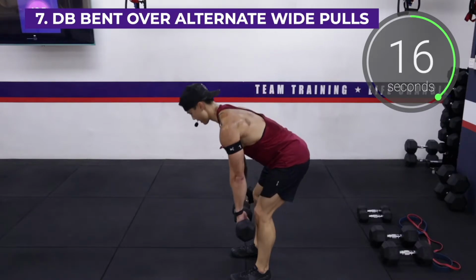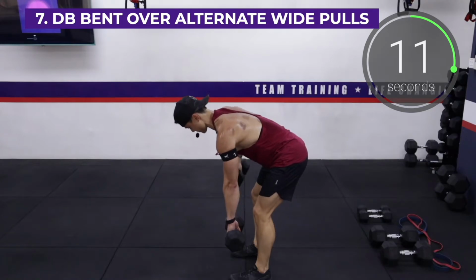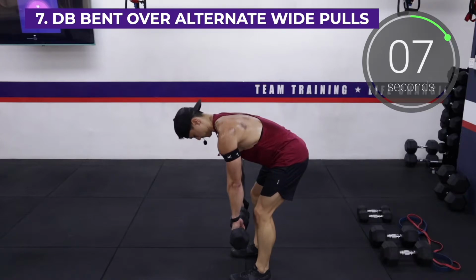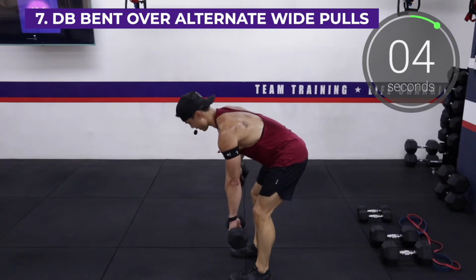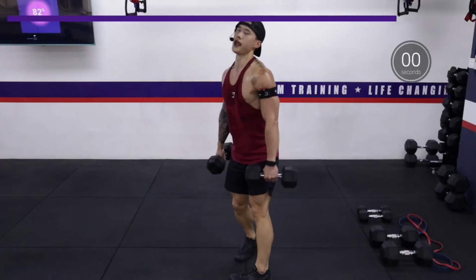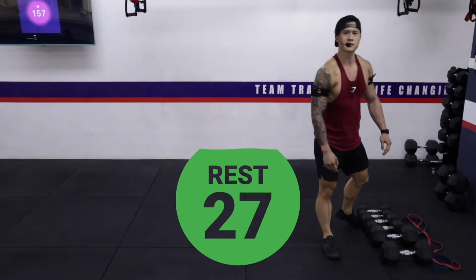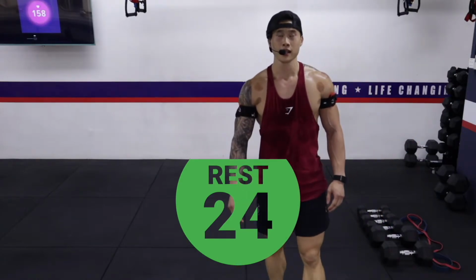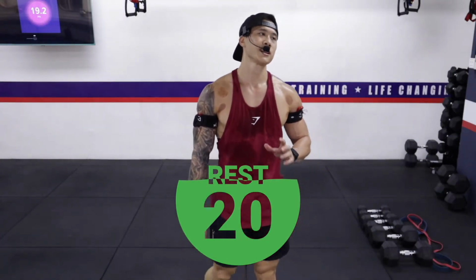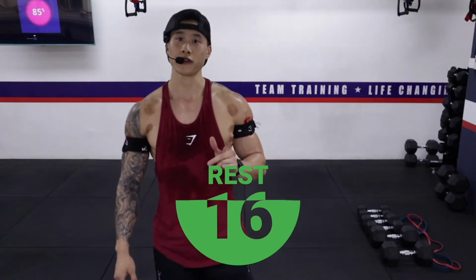Jumping right back in. Ten seconds. 5, 4, 3, 2, 1, and rest. All right. We're putting these dumbbells off to the side. The next exercise is a dumbbell or a power band chest fly.